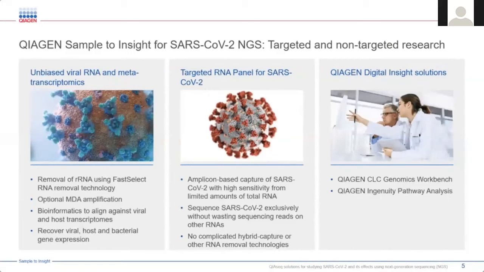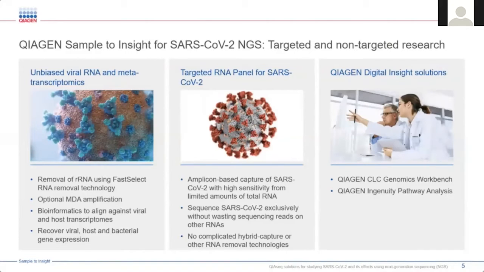Our second approach is virus-specific to SARS-CoV-2. Here it's an amplicon-based approach that provides ultra-low input amounts in terms of what you're providing at the front end, and now you're able to sequence the entire whole genome. This allows you to do contact tracing, epidemiological studies, or other research applications that are focused on looking at how the virus is changing as it moves around the world.